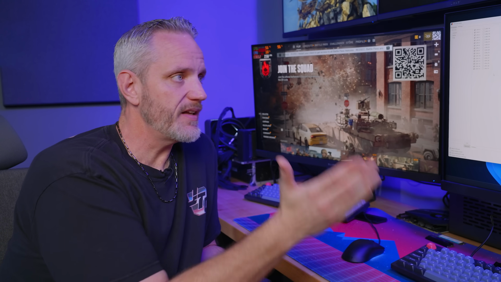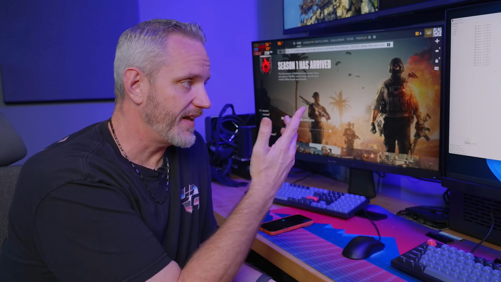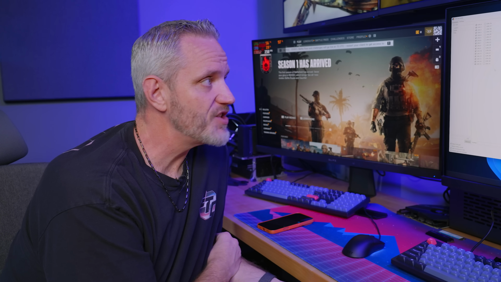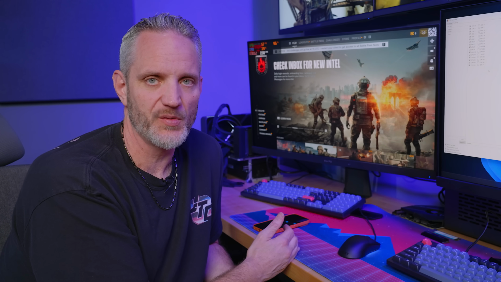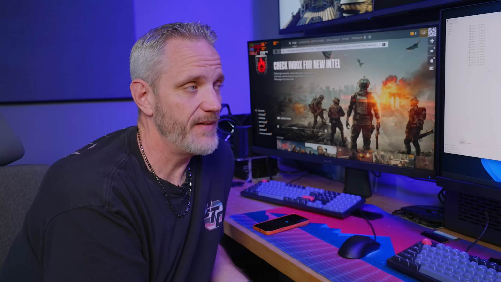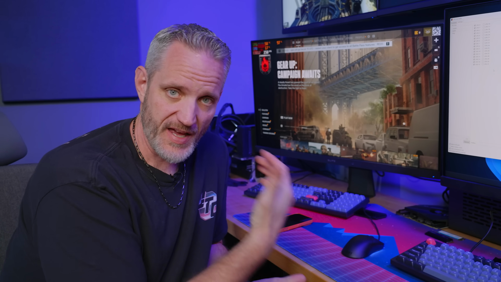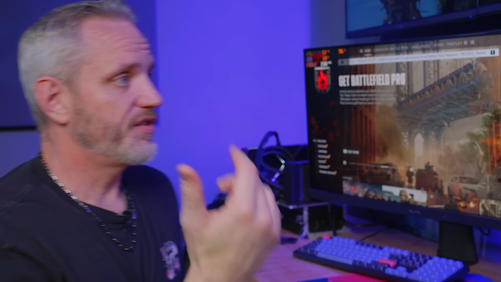So if you can keep the game on a single CCD, in this case the cache CCD, I would imagine that it's going to be an overall better experience. That way you're not having cross latency between the two CCDs, especially when it's handing off from one CCD that has way more cache than the other. But I don't believe this is one of those titles that's going to benefit FPS-wise heavily from being specifically on the cache. Now, here's the cool thing about this though.